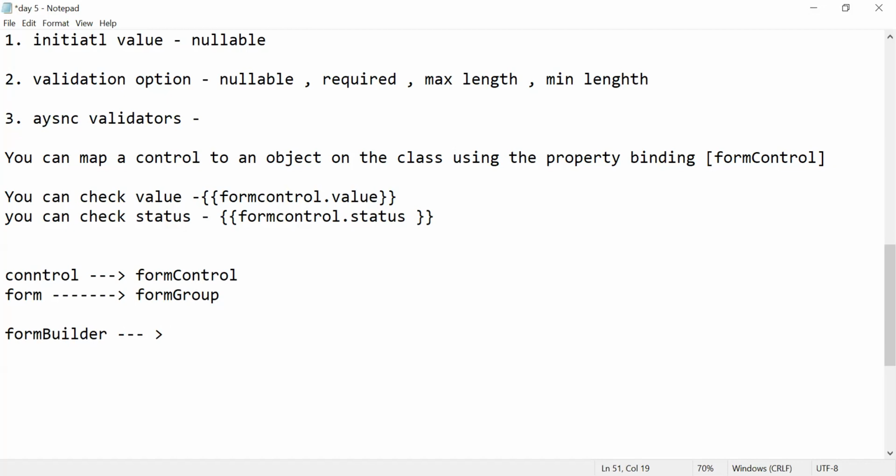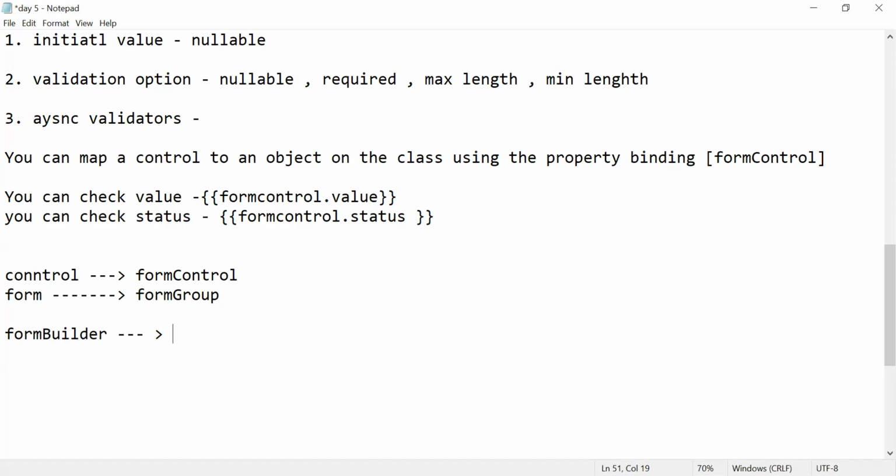It is by default a kind of service. It lets us implement the form using that form builder service. So when should you use form builder, when should you inject a particular service in the constructor? Go ahead.